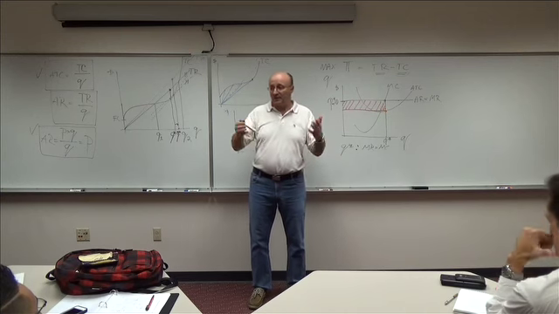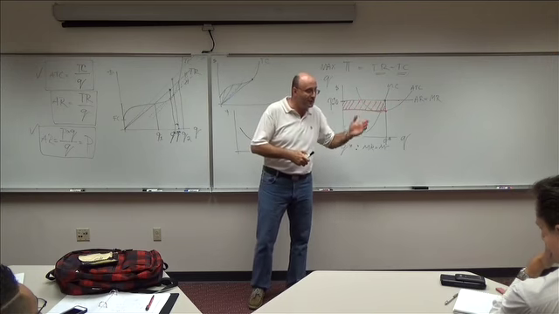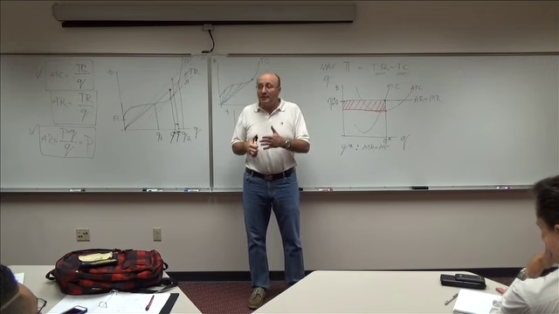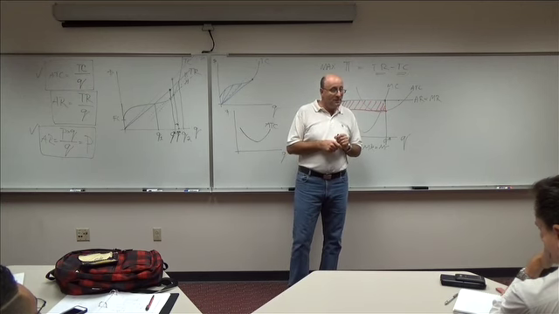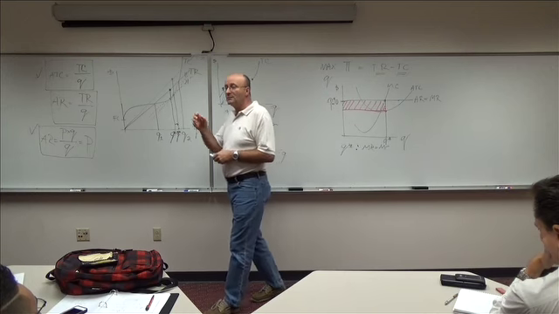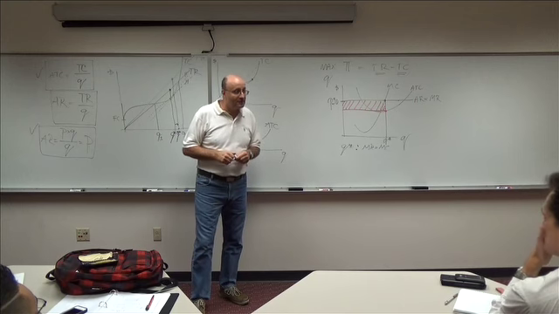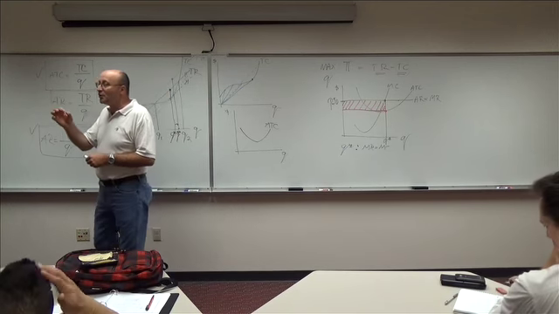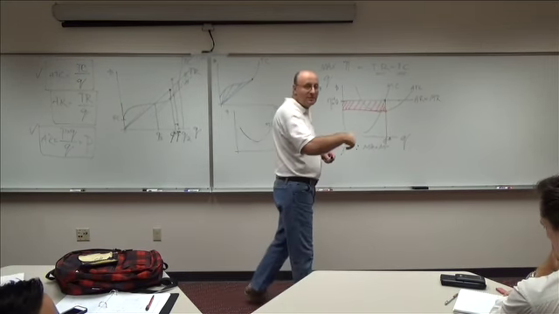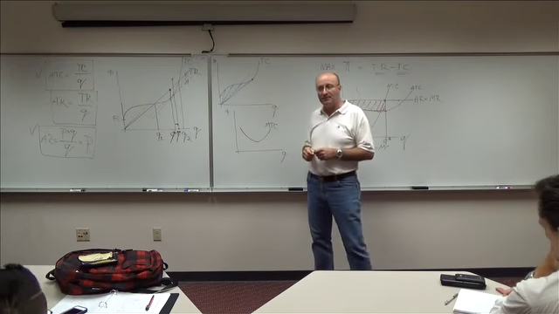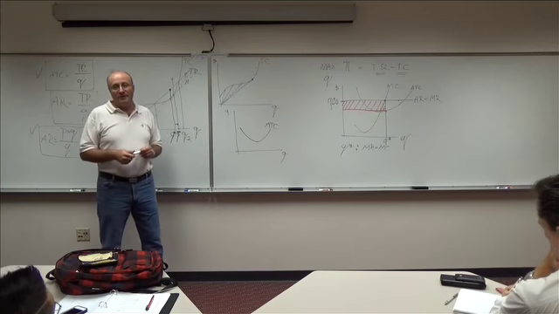Can you increase production of pizza by 1 without any additional cost? No, definitely there's going to be additional cost of that dough, of that tomato paste, and possibly a worker has to stay a few more minutes longer or something, right? So there's cost associated with increasing production by 1, correct? Well, what is the cost of increasing production by 1 unit? It is the marginal cost, guys. Okay? So marginal cost is the cost of producing an extra unit of output, an additional unit of output. Okay, that's marginal cost. Okay, what do you think is the marginal revenue?